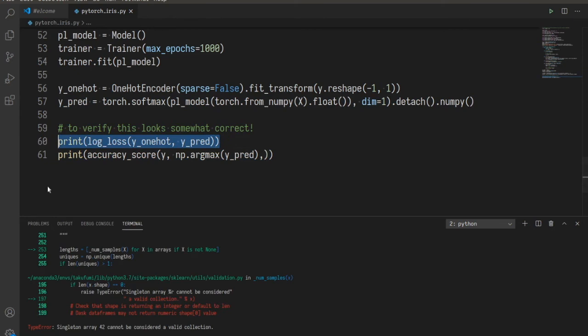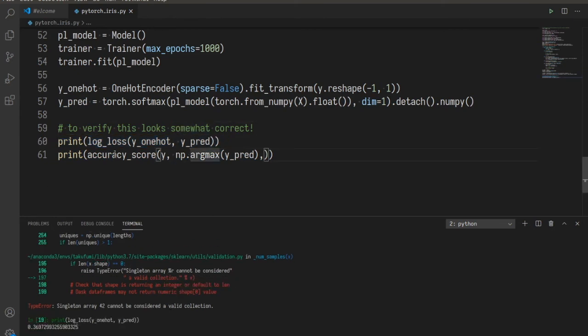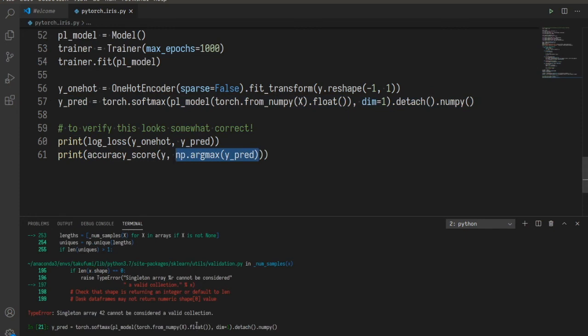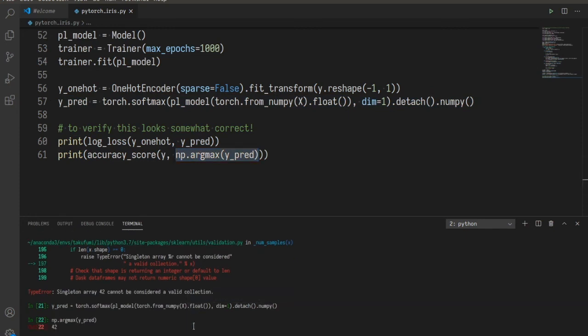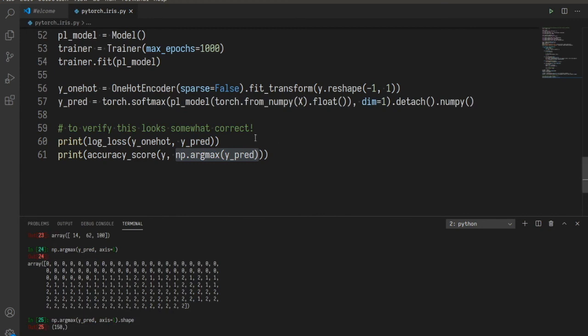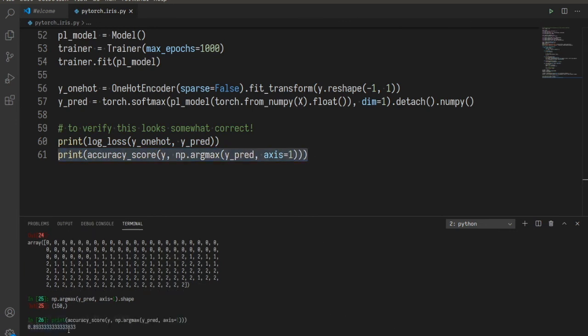Oops. So let's put this one first. Right, that's our log loss, and let's see what's going on here. I think there's an extra comma that shouldn't be there. No, okay. And then let's run an argmax. There's an error in our argmax, so I probably need axis equals 1. Okay, there we go. So we want argmax over each row, and then hopefully this will yield our accuracy result. So 0.89333. So this doesn't look like it does as well, but that's okay for now.